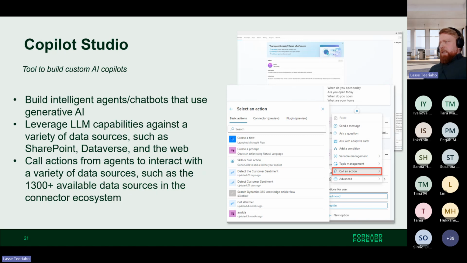And what is nice here is that you have these actions. So when you have a discussion with the bot, you can ask it to do something with your business data. And you have the whole Power Automate connectors behind the scenes, so that makes this quite a nice way to build apps in an organization. And I think that is something that you might want to consider first. Like, do I want this to work as a chat-based application, or does this require an app itself? But this is definitely a direction where we are going.